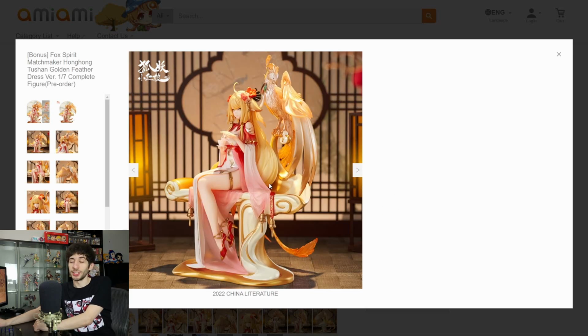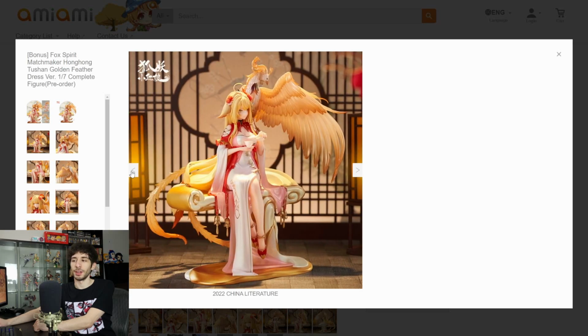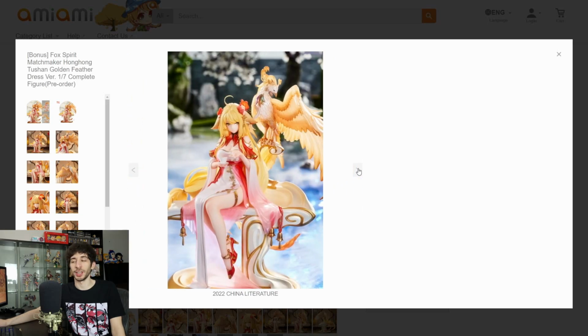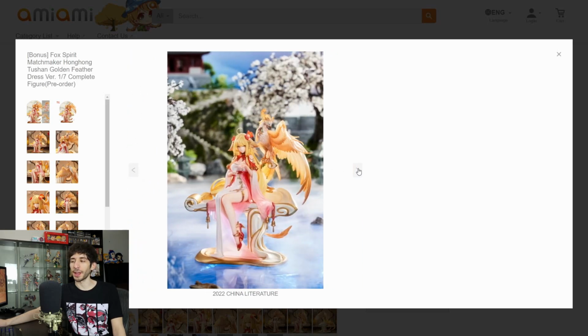Not to glare, but she's got some really nice looking legs too, which I guess is a benefit of the way the dress was sculpted, just kind of letting that peek through. Absolutely lovely. The way the cloth of her outfit is just draping down onto the furniture, even on her legs, just into the base itself, just looks really good. Like I said, this can't cost 23,000 yen. This looks way too good for that price.